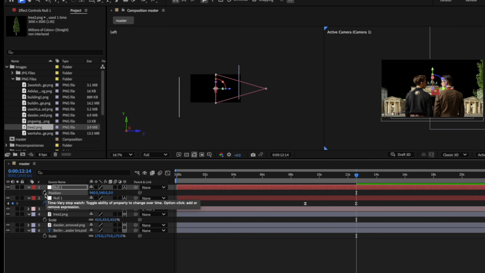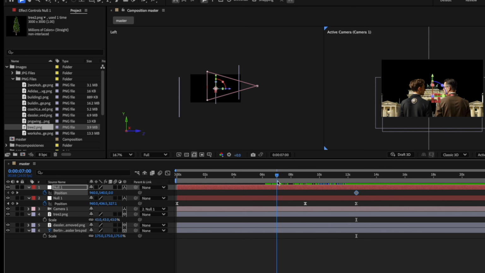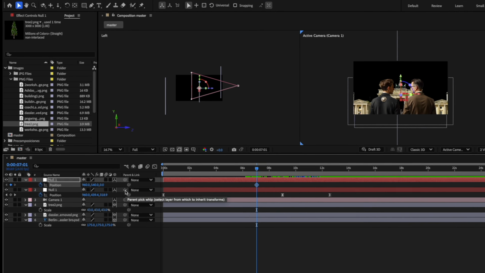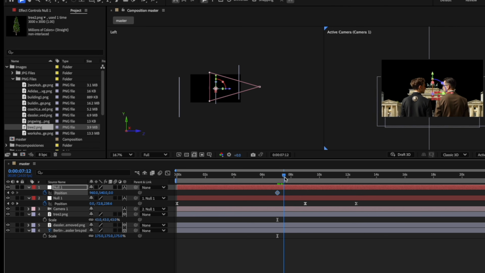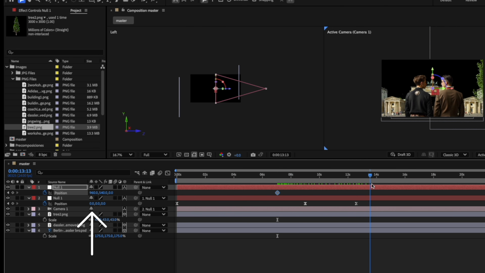Okay, now again add a keyframe corresponding to the previous null's last keyframe. Move your playhead to around 6 or 7 seconds and move this keyframe here. Do not move the playhead and parent the current null with the previous null. Okay, now move playhead to around 15 seconds and then use X position to move it on the left side.